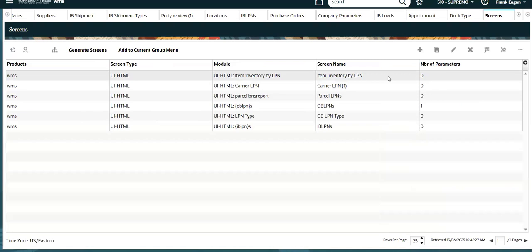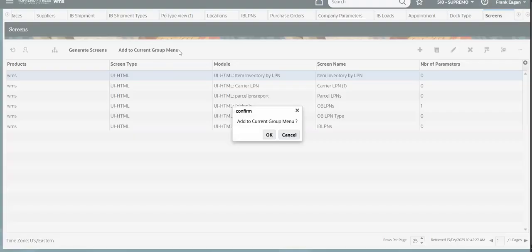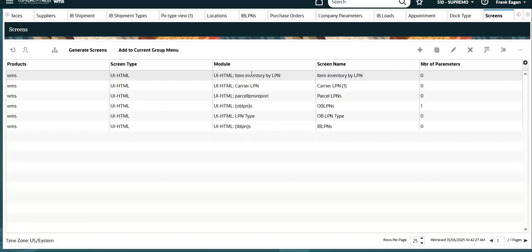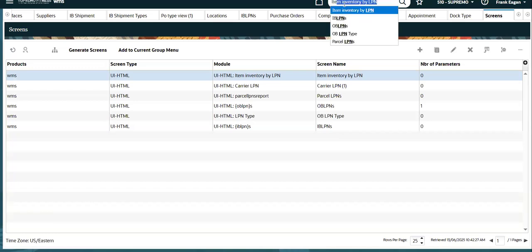If I want to assign that screen to me, I can go to the menu from my group and then assign, or I can just click here to add to current group menu. This screen will get added to the menu that I have. So I can just search and you see this item, inventory by LPN.